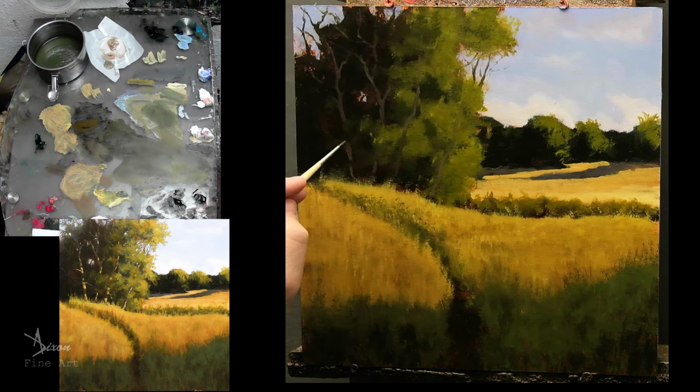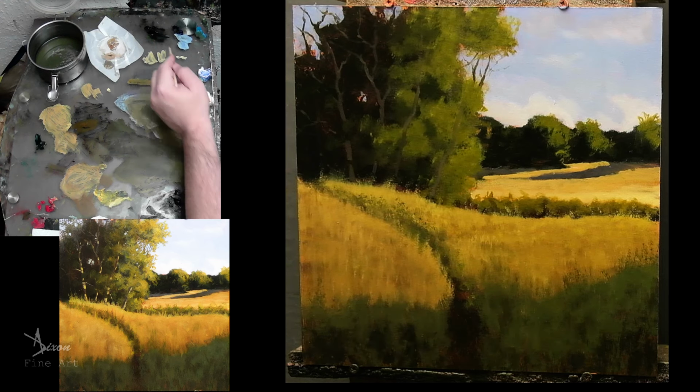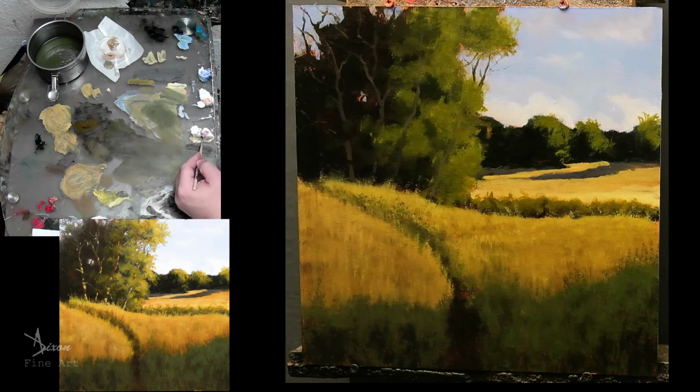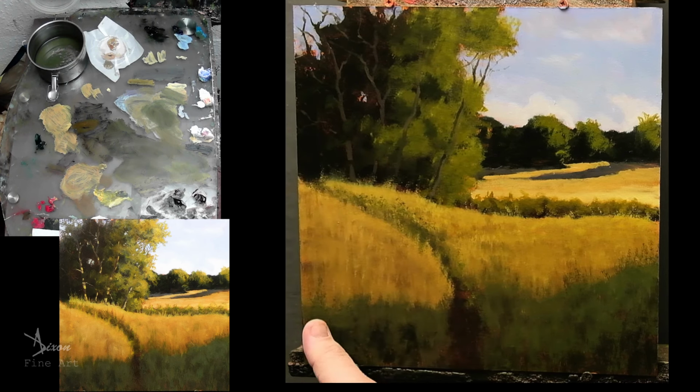Here's one here that I'm just cognizant of, making that just that little bit more apparent there. I think just a wee branch coming out here. And again, rolling that brush to create all that randomness. There we go. Now, I'm just going to darken one down a bit here. Let me see here. Okay. All right for now.